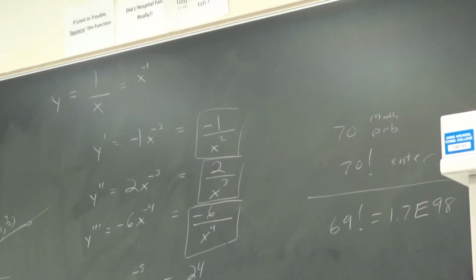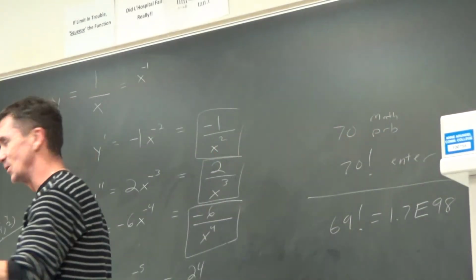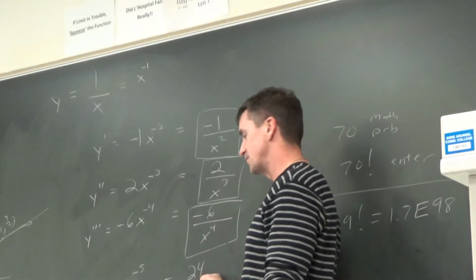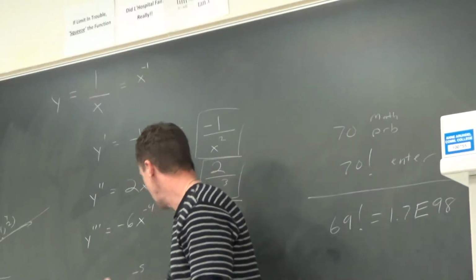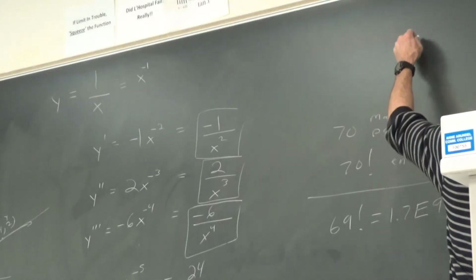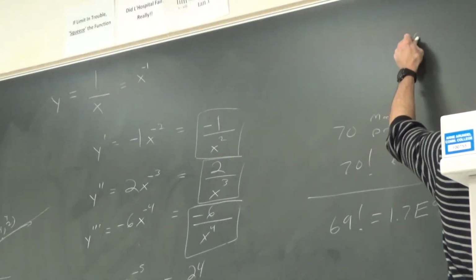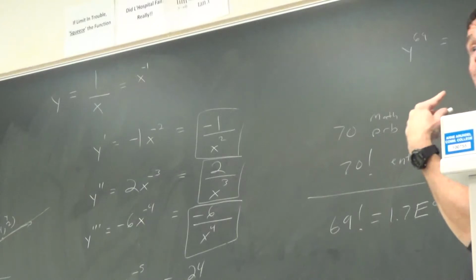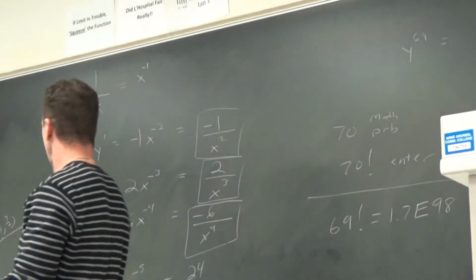Right? So if I said I'm going to do a bonus, I'd better not do something like this. I'd have to ask, give me the 69th derivative. Okay, finally you see the pattern to it, right? Know what the factorial is? See, that's a 4 factorial. That's 4 times 3 times 2 times 1. That factorial divided by x to the, you have to go higher, right? Wouldn't that be a good one? And what's the 70th derivative? No, we can't do that. 69th derivative. It looks like it would be 69 factorial over x to the what power? 70. That's a good bonus. Right? Trig, I don't have the time to do 70 derivatives.